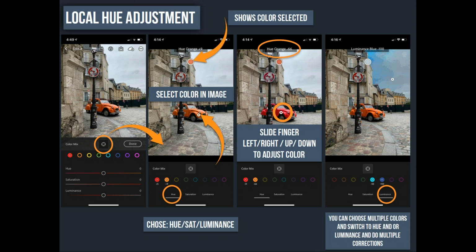So all this with your finger, clicking on your iPhone, targeted color. You just click on the picture and the program will tell you what color or colors you have selected. Now, if you notice also on the bottom of these panels, you've got hue, you've got saturation, or you're on luminance. You can do any of those.